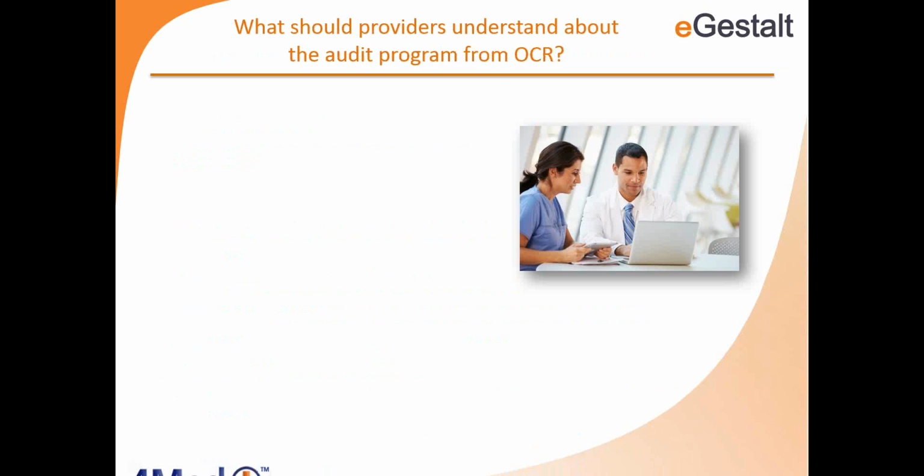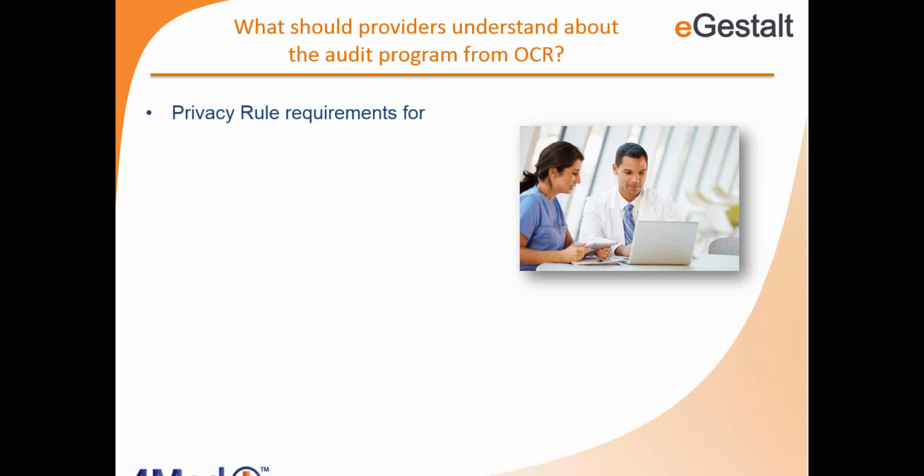So let's change gears. Given the background about meaningful use and the security risk analysis, let's now talk about what businesses can do to prepare themselves to deal with an auditor. It could be an auditor from an OCR, and as you would know, the Office of Civil Rights, which is the enforcement agency from HHS, is planning to launch a full-blown audit program in 2014. They did a pilot program in 2012, which involved 150 odd businesses, and this year it's going to be a bigger formal program. So the question is, what is the OCR looking for when they do an audit?